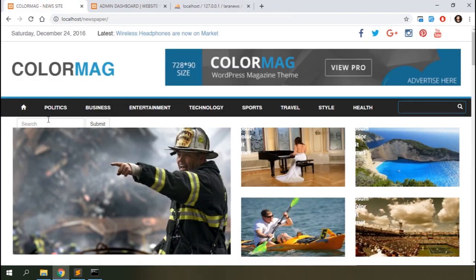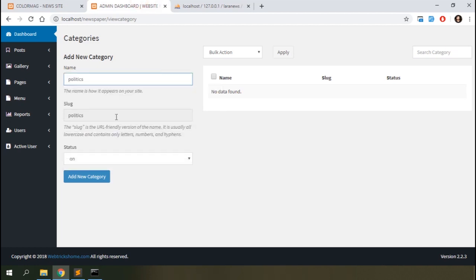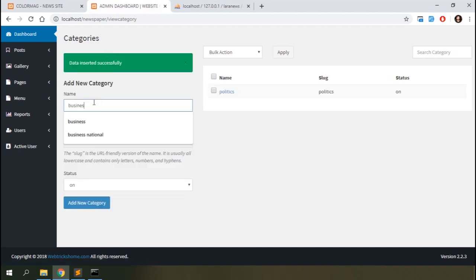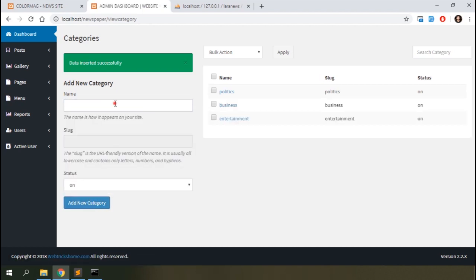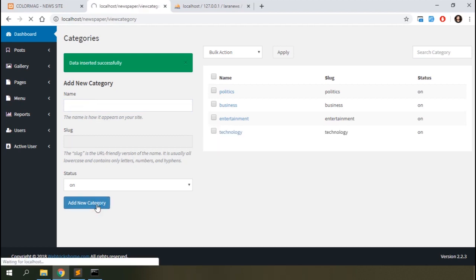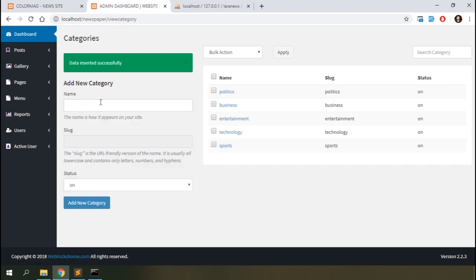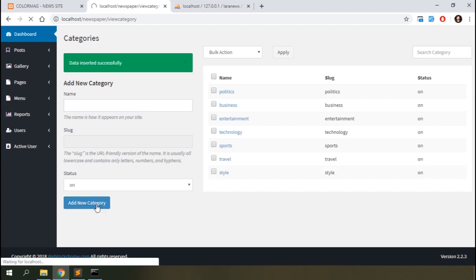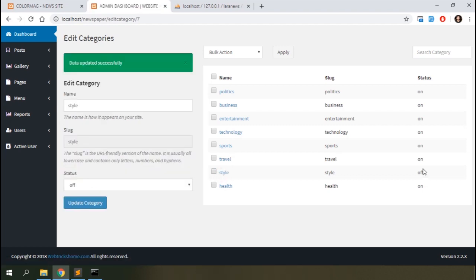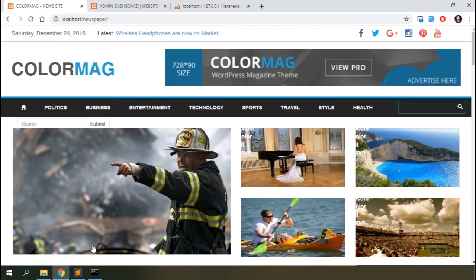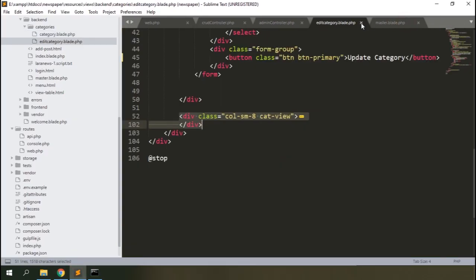Let's add the same items displayed in the front end statically as of now to our data table. So that's done then.